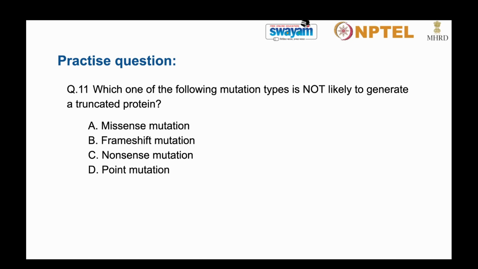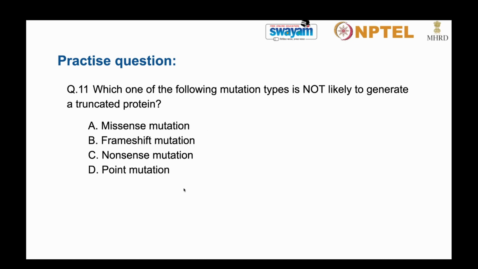Ma'am, missense. Missense. Okay. Anyone else? Ma'am, truncated means breakage from the middle, from any part where the particular mutation is occurring. Truncation means that if particular amino acids are getting coded, then due to that mutation a stop codon will be coded. The earlier amino acid will not get coded, and due to mutation, there will be the formation of a stop codon. Nonsense mutation.